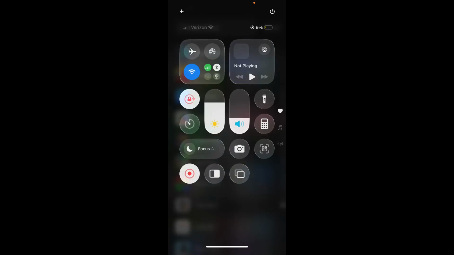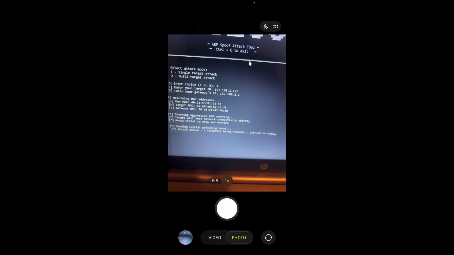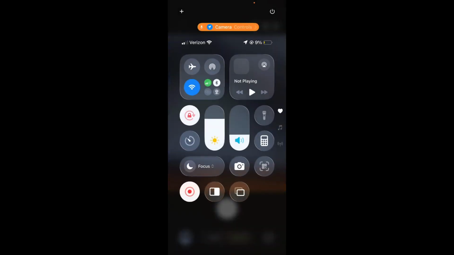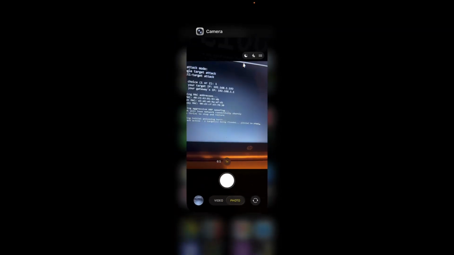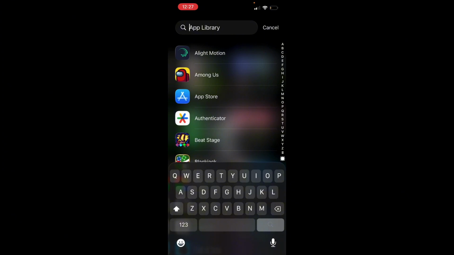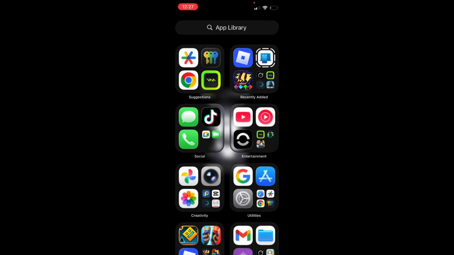Alright, so as you can see, I am now on my phone, and I'm being ARP spoofed right now. It's running on my laptop. I'll show you it right now. See right here, it's the same point of view. For example, I'm going on Roblox.